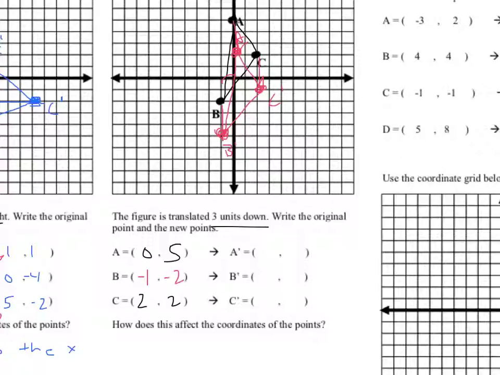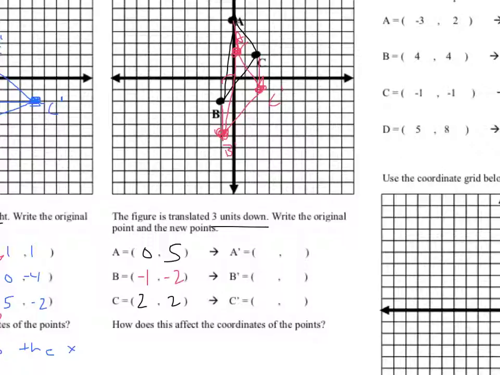Yoel? It's gonna go up. Blanca, what do you think? Going down. It's going down. How is that going to change our coordinates? It's going to go down, so that's going to decrease it. And what's it going to decrease? The x, the y, or both? So we're only going up and down, which is our y. So we would expect that this would only decrease our y's by 3.